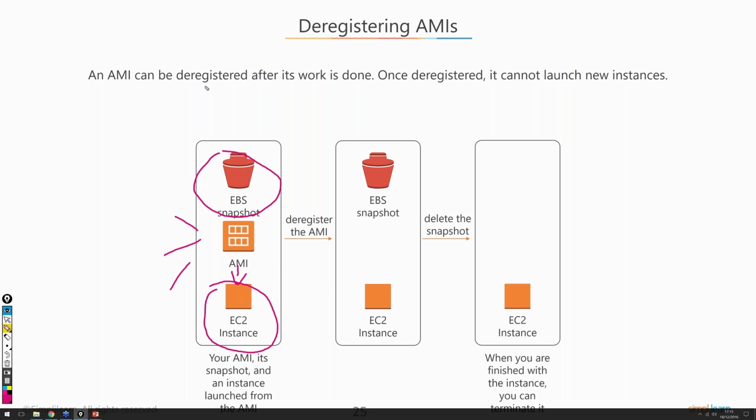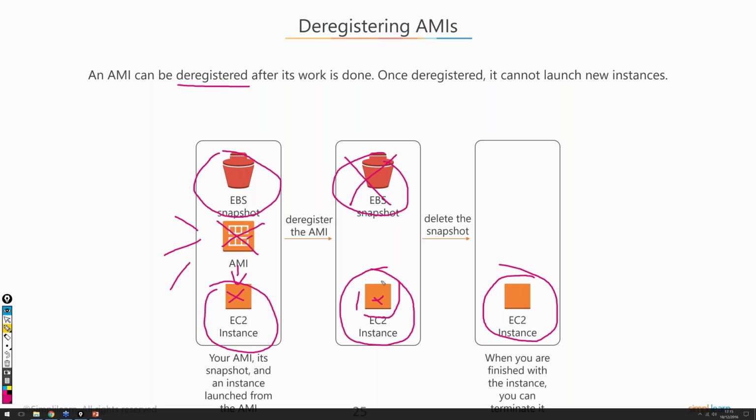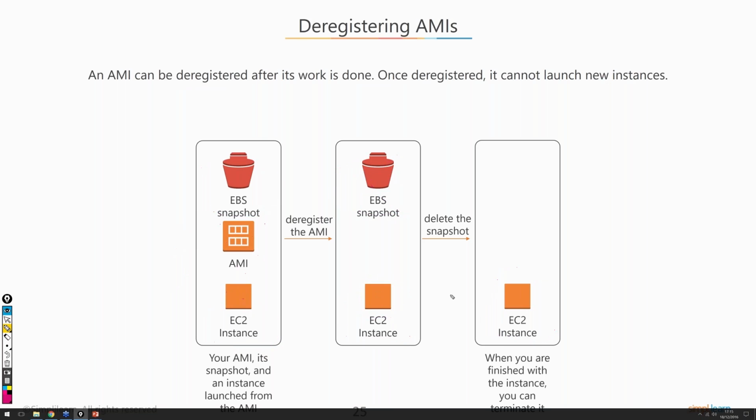So if you want to delete it, we basically deregister the AMI, which means we remove all the configuration from our configuration here, and that means that the snapshot itself will remain. The EC2 instance that was actually running from it will remain, and then what happens is we can delete the snapshot itself that was used for the AMI, and in this case we will have only the EC2 that was created from it, which means that deleting an AMI does not delete any servers that we created. It's actually keeping them alive. It's fully independent. So that's what I meant before.